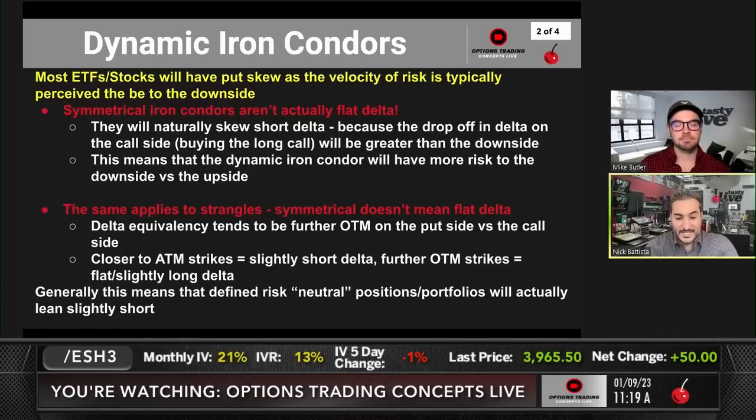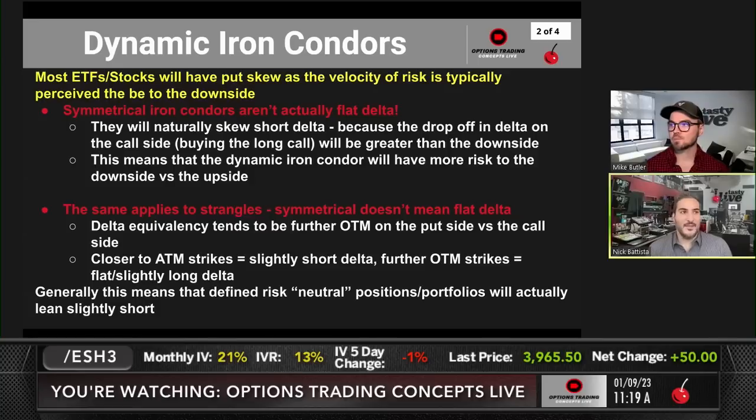If you're taking these positions and you want to flatten the delta out by going, let's say, 30 delta on the short options and 15 delta for both the long options, you'd be completely flat delta on that position. But you would have more risk to the downside because you'd have a further out of the money long put relative to the long call because of that drop off in delta. So to really get a flat delta position, you have to look at those long option deltas and not just the width of the spread.